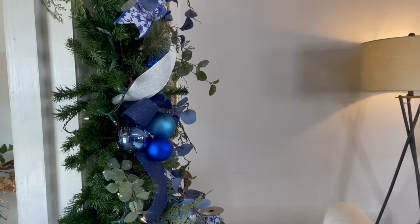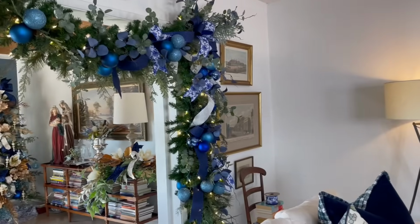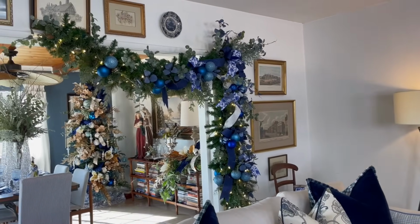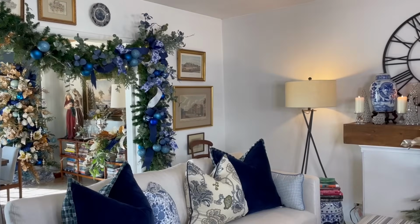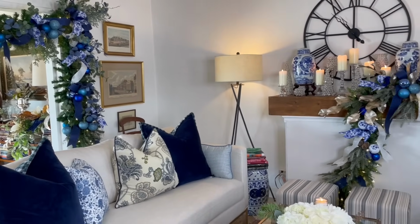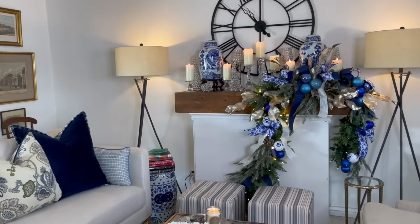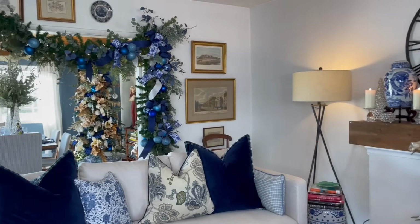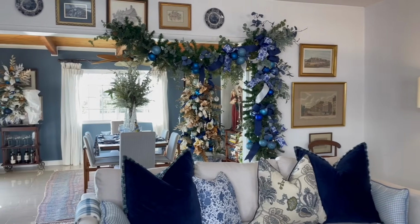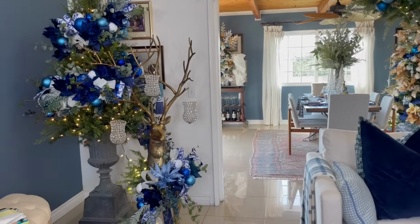It is just a touch of garland, and I'm gonna scoot back again so you guys can see how it is just draped to one side and only one side, because I have the garland on this side right here, and then of course I have the garland on the faux mantle. And so I wanted to be very specific about not doing it on both sides, so you guys can see right here, it connects to the middle, and then you have the Christmas tree on the other side.